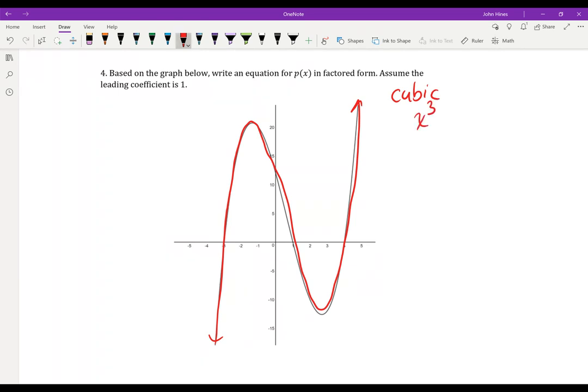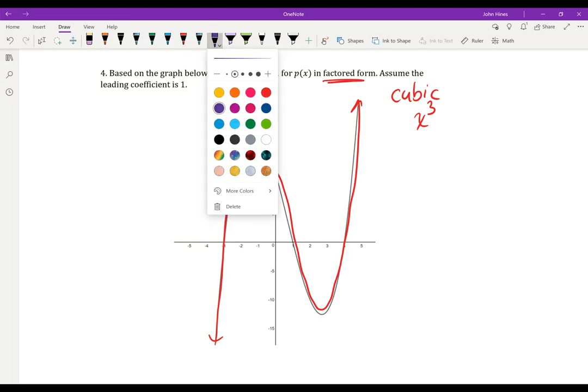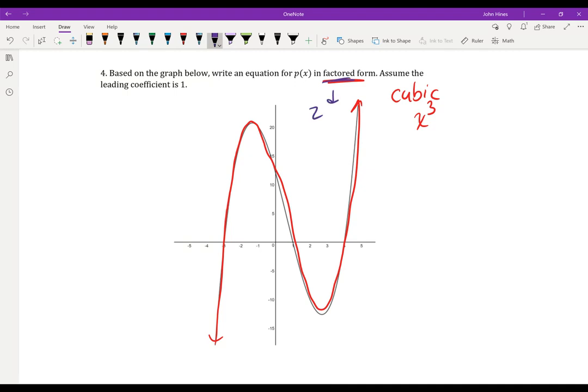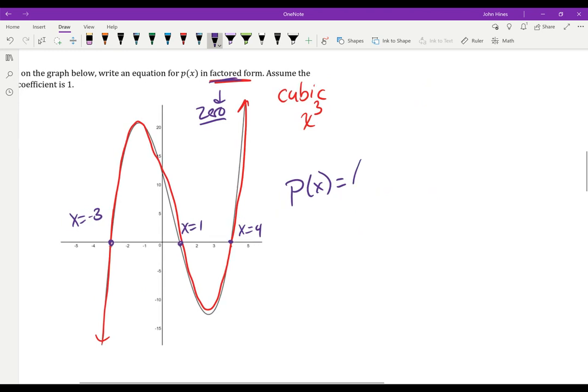So based on the equation for p of x, write it for me in factored form. So I can leave it in factored form here. Well, if I want my factors, I need my 0s. And for any polynomial, how do I find my 0s? Well, I look on my x-axis. x equals negative 3, x equals 1, and x equals 4. So pause the video and see if you can come up with all my factors here. See if you could come up with all the factors of this polynomial by using that opposite relationship. I'll give you a hint. There's three factors to this polynomial.